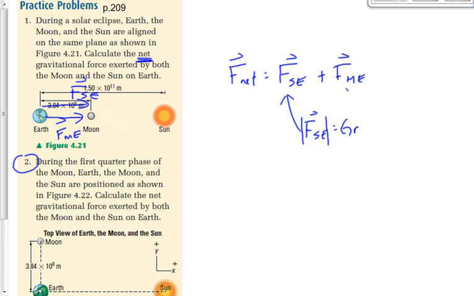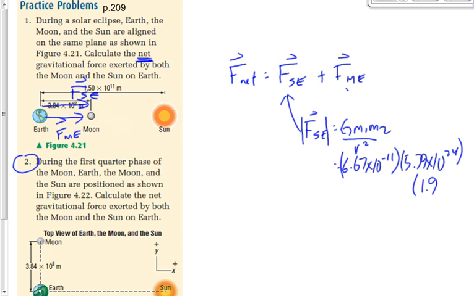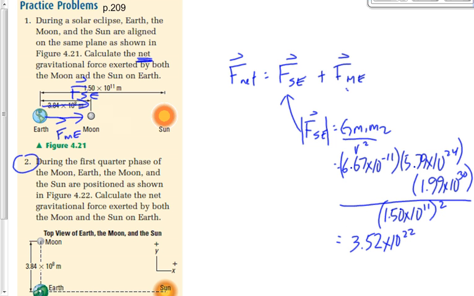It's equal to G m1 m2 over r squared. It's 6.67 times 10 to the minus 11 times the mass of the Earth, which, check your data sheets, I believe it's 5.97 times 10 to the 24. And the mass of the sun, I think it's 1.99 times 10 to the 30. Again, check that for me. The distance that separates the Earth and the sun, 1.50 times 10 to the 11. And we've got to square that. Nathan, 3.52 times 10 to the 22 newtons. Anybody agree with that? Yes? Thank you, Sam. All right, good.